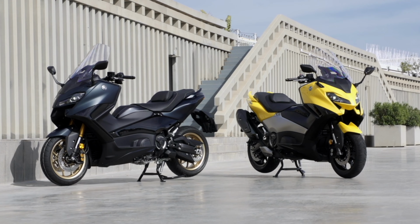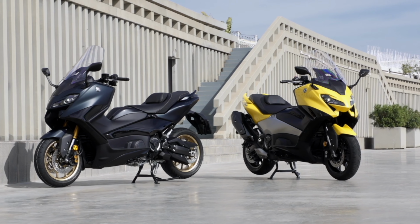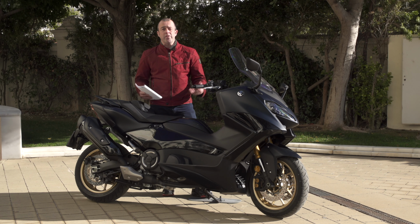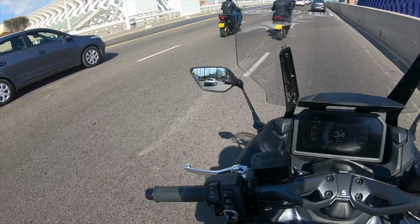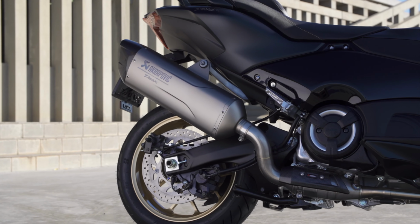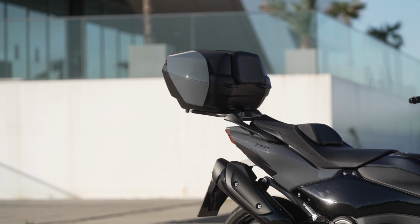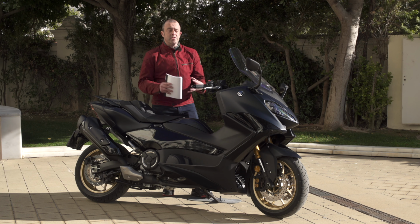And even though it's expensive, it's actually more comparable to a car, because this is a car alternative, albeit if you don't want to carry kids and canoes and surfboards. But you can commute on this, you can use it for the weekend, you can leisure ride, you can go touring, you can fit the genuine accessories, fit all the luggage, and you can use this as a hugely versatile bike. So many people in Europe have caught on to this fact.